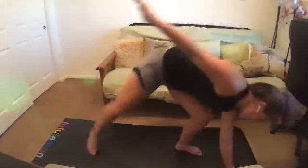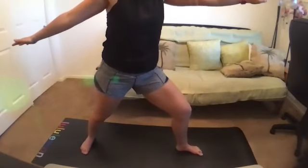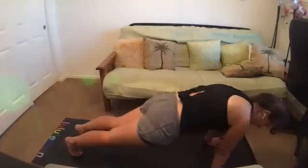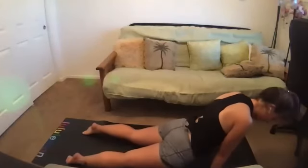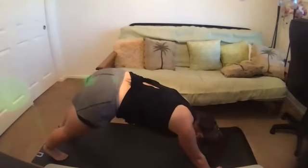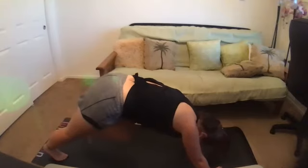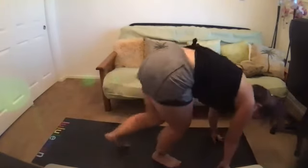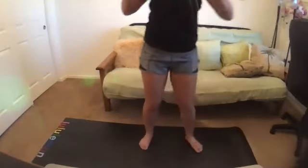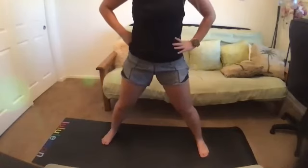And exhale, coming back into warrior two. Cartwheel the hands back down to the mat, stepping back for another vinyasa. Meeting in down dog if you need to. And bring your feet to meet your hands, slowly rolling on up. Open to the right side of your mat, keeping your toes pointed forward, placing your hands on your hips.